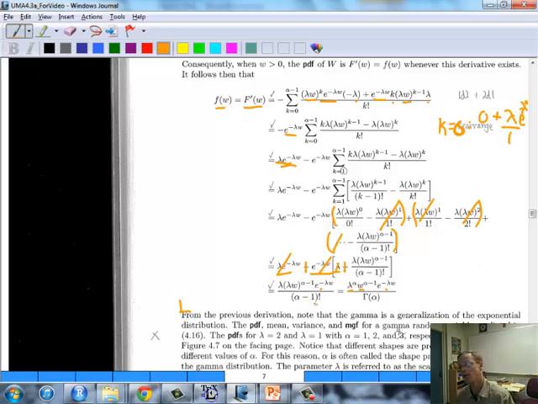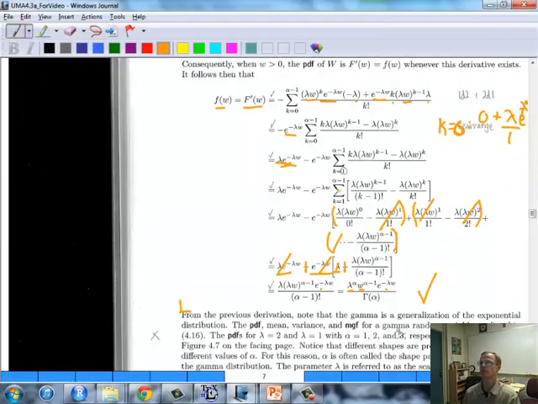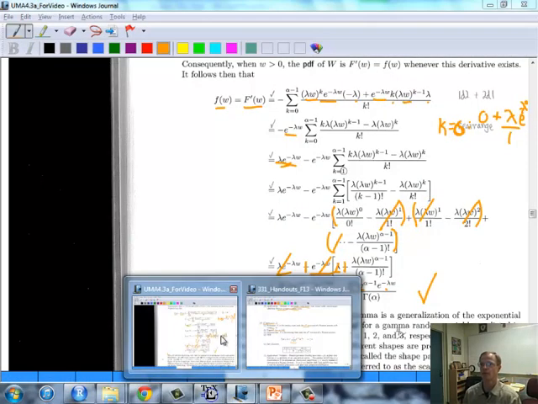If we allow alpha to move off of the integer and be a continuous value, then we can use the gamma function. So if you don't, and you just stick with factorial here, it's called the Rayleigh distribution. Okay, that's probably enough of that. So let's go back then to our notes.